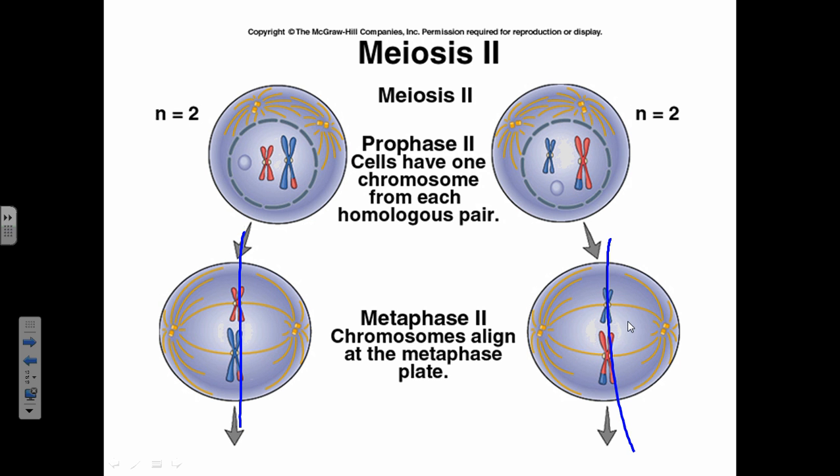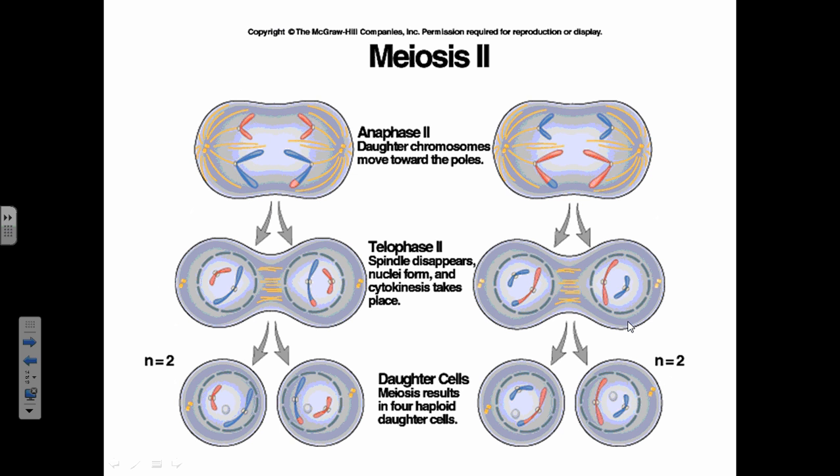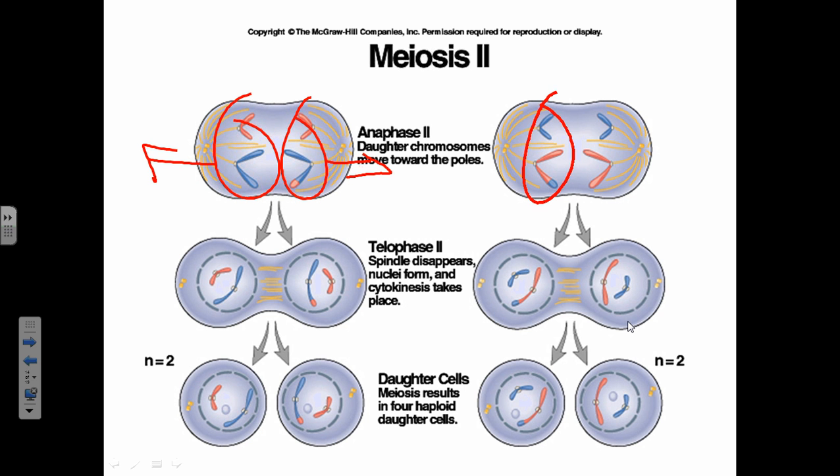What happens after metaphase? Anaphase. Remember, anaphase is all about separating. In this case, when the spindle shortens and tightens, the X-shaped chromosomes get pulled apart. So this set of DNA goes this way, this set goes this way. But it's also happening in the other cell. This set's going that way, this set is going that way. And remember, it wouldn't just be 2 in each of these circles. It'd be 23 here, 23 here, 23 here, and 23 here. That's if it was happening in you.